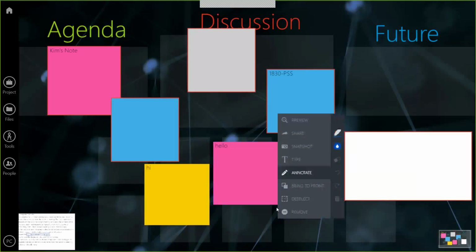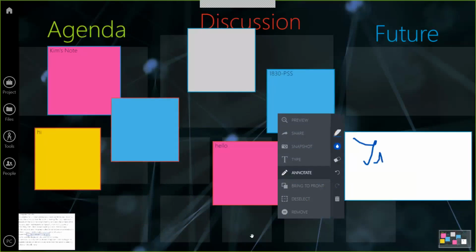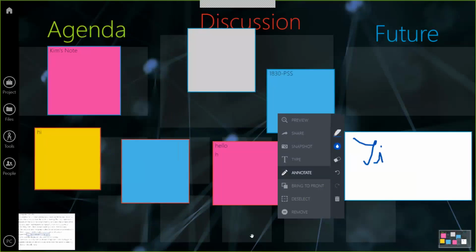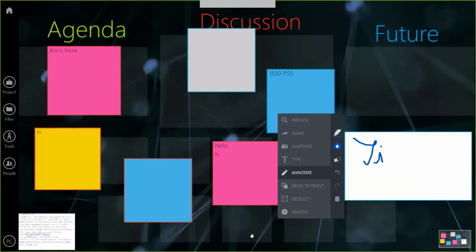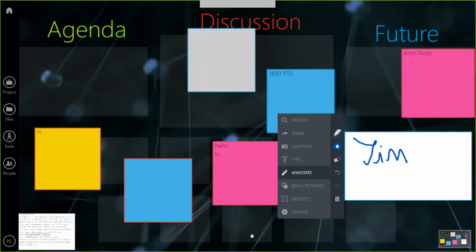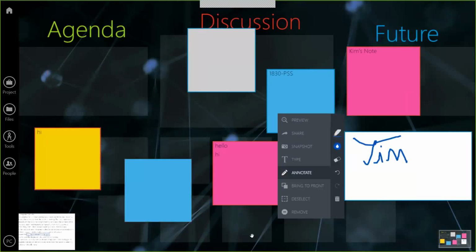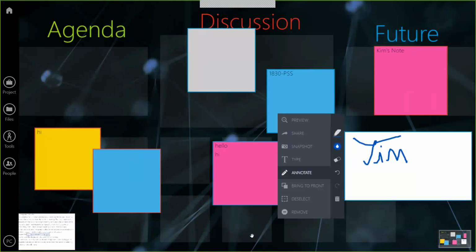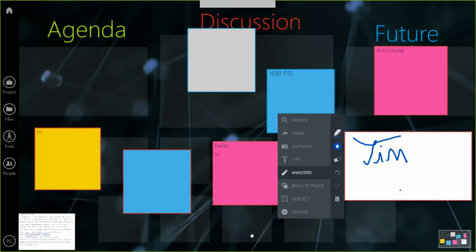And then to move it around, you click and drag. You can't have that side menu if you're going to move it. If you want to make it bigger or smaller, you use the wheel on your mouse to expand and contract how big it is.